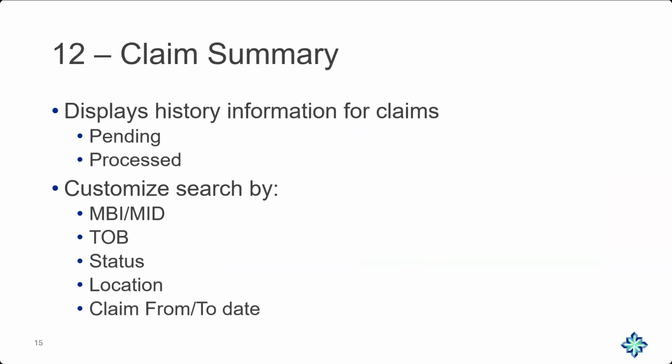This screen displays all pending and processed claims. You can view the entire list of claims, or you can search by Medicare number, status location, type of bill, or claims for a certain time period by using the from and through dates. So it's really whatever your preference is and what works for you.